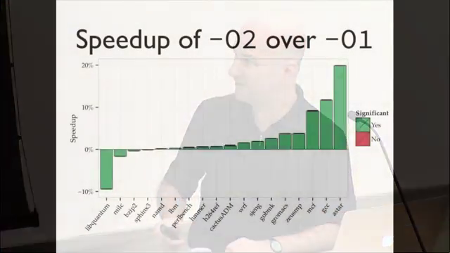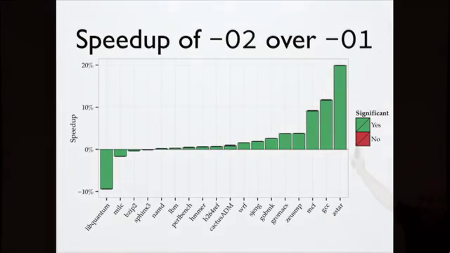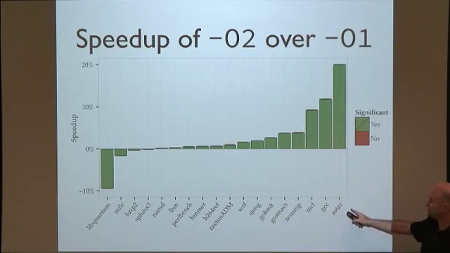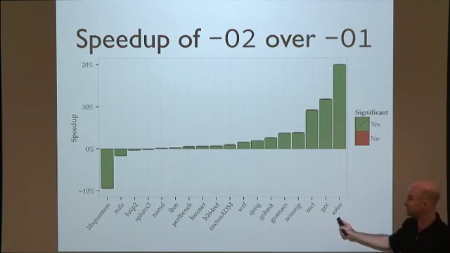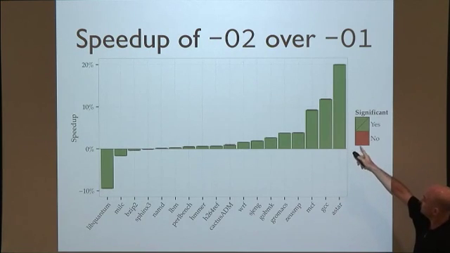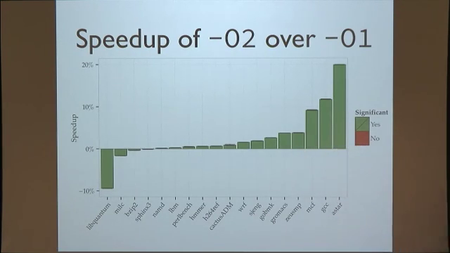So here are some runtimes for -O2 versus -O1. These are speedups on the y-axis. The x-axis is ordered increase in speed of all of the SPEC benchmarks. And you can see that all of these things are green. These are the error bars. I actually don't recall the percentage around the error bars. I think it's 1 standard deviation. All of these are statistically significant.